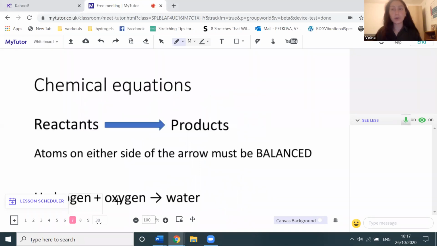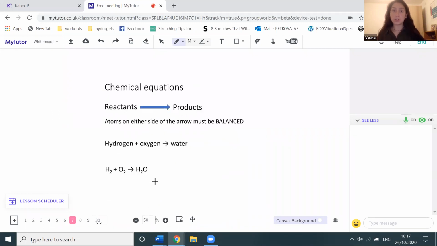Well done. Okay, so now we're going to move on to chemical equations. So what do chemical equations tell us? They tell us about how a reactant goes to form a product. So you have 2 types of chemical equations, and something to remember is that on the left-hand side, you will always have your reactants, and on the right hand, it is always your products. One type of chemical equation is your word equation, like here, hydrogen and oxygen make water, right? But this sometimes isn't very useful, as it's quite nice to see how many atoms you have in your equation. And this is shown through the symbol equation as seen on the bottom.